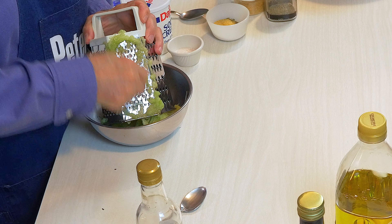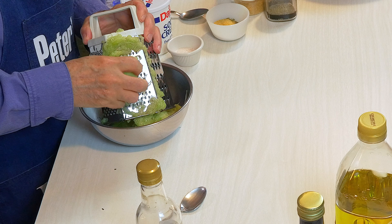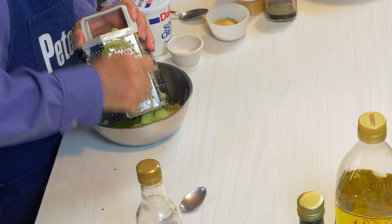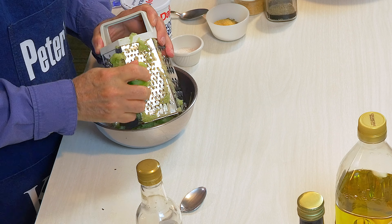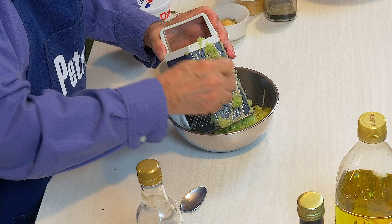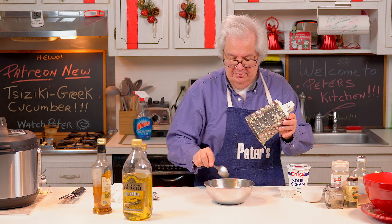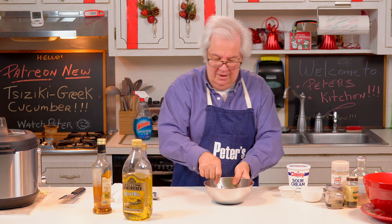I've got a second camera hidden up in the corner so you can see what I'm doing. I'll move it around enough so you can see. It's all the way out there, it really needs to be back a little bit further. Now I'm down to the end, I got everything shredded out - sounds cool, doesn't it?